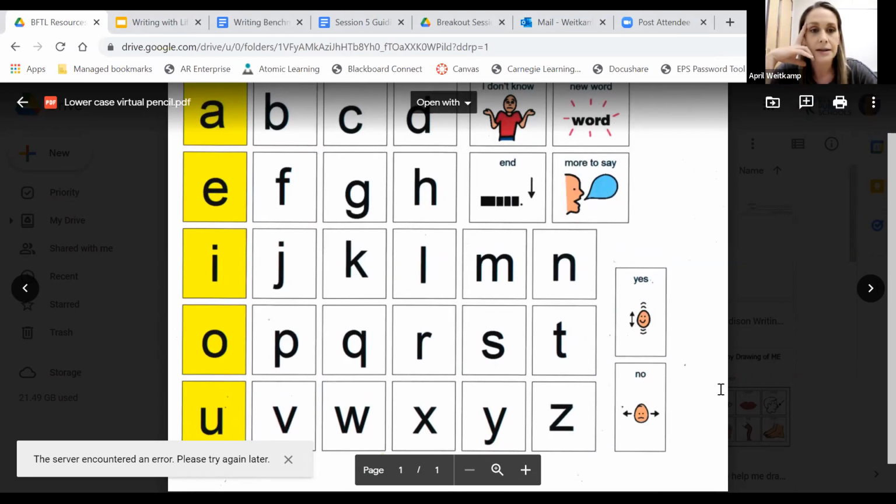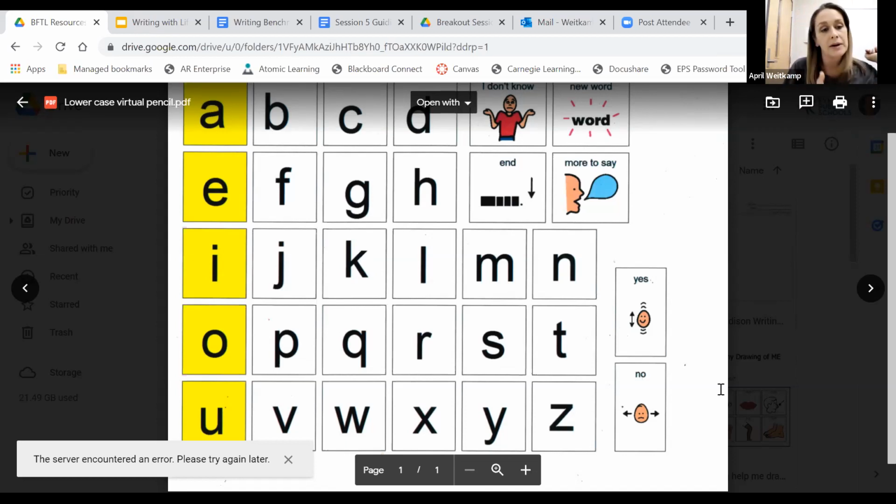And there were multiple reasons. But if you note, all the vowels go down one side and they are all yellow. That is to highlight them. I have this in multiple versions. I have it in upper and lower. I have it in a flip book version where the kids can tear off the letters also. So we as a team agree on where we think they are. If they don't have a strong point, we do a tear off.